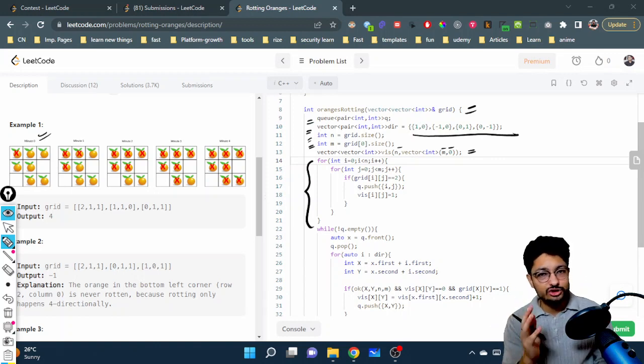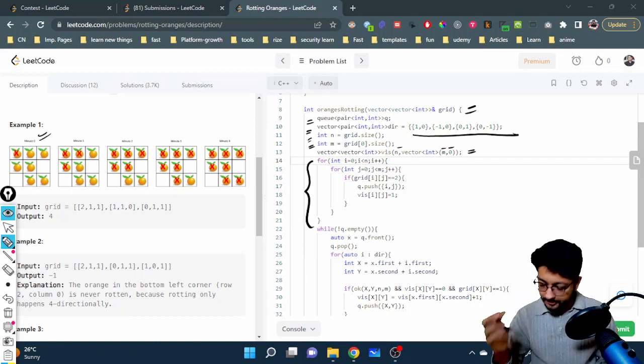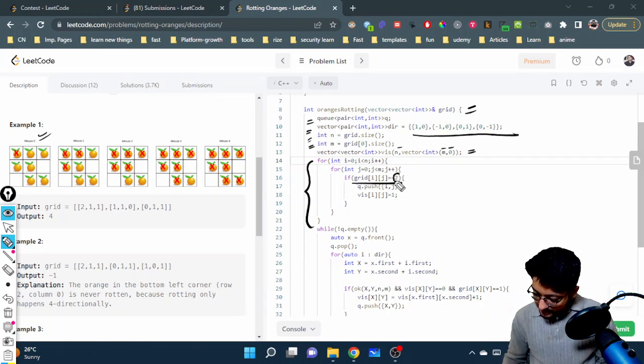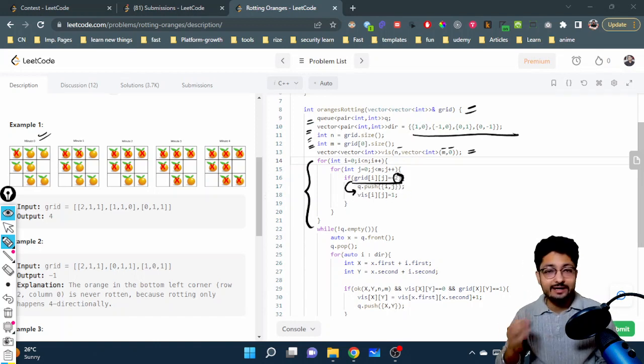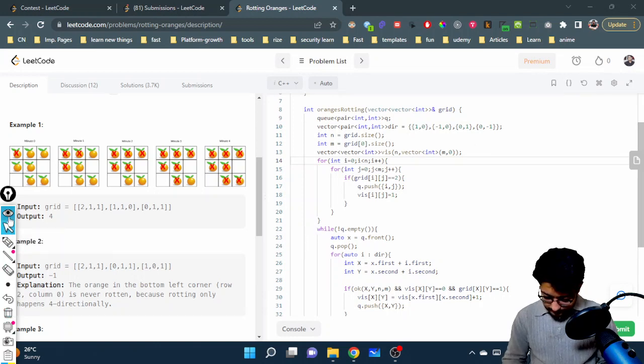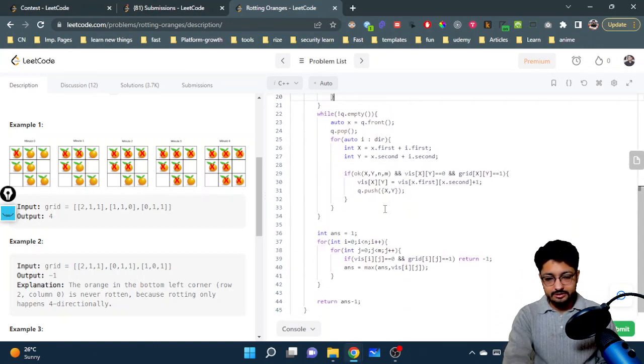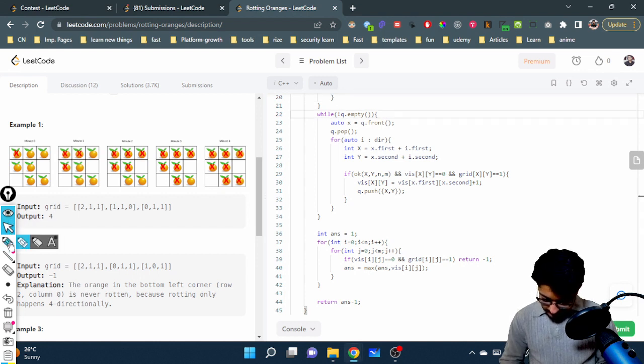As I told you, it's a multi-source BFS. So I have to know which oranges are infected, because those are the starting points of the BFS. So I will iterate over this complete grid, and whatever is marked as 2, I will push into this queue with its index, the index at which that infected orange is, and mark it as 1 in the visited matrix, since these are the infected ones. This is the starting point of the BFS, and 1 is the starting value in the visited matrix. Now eventually we will start our BFS here. Let's talk about that. This is the BFS part.